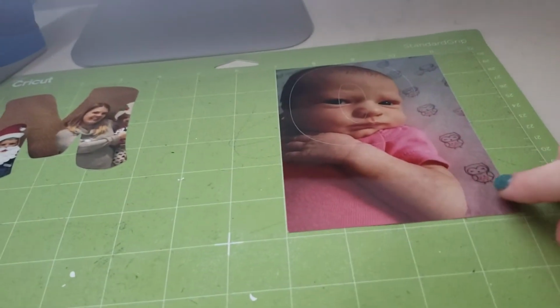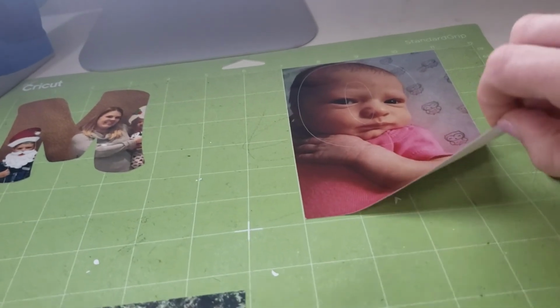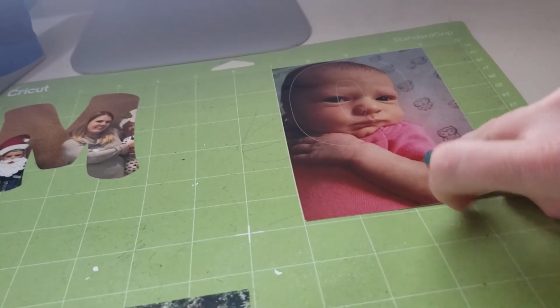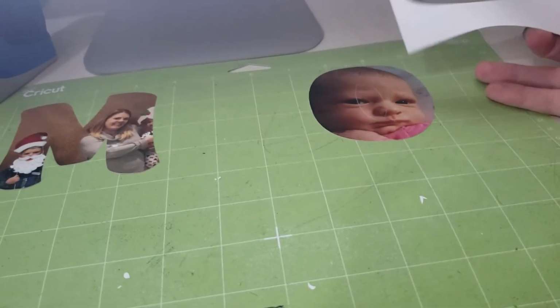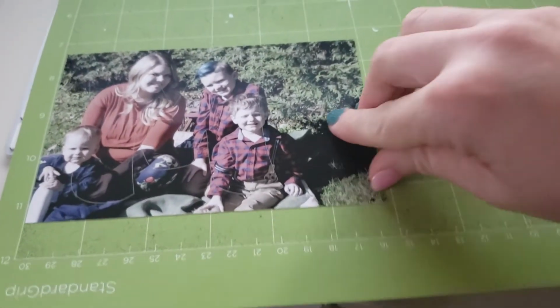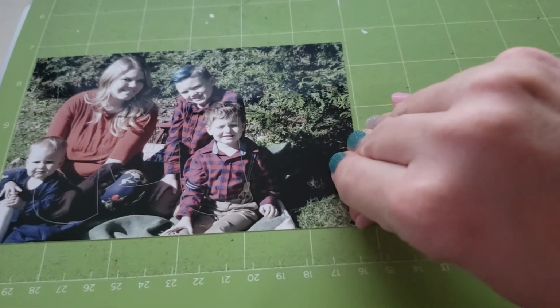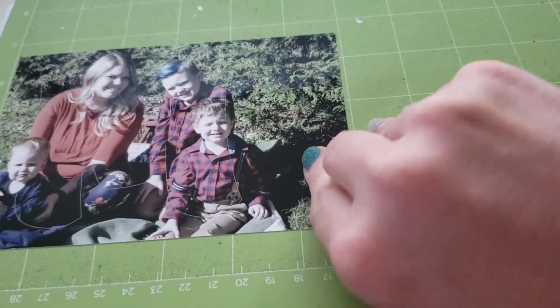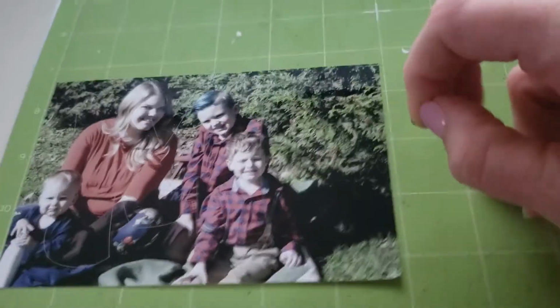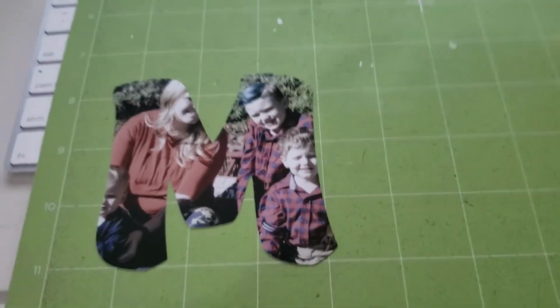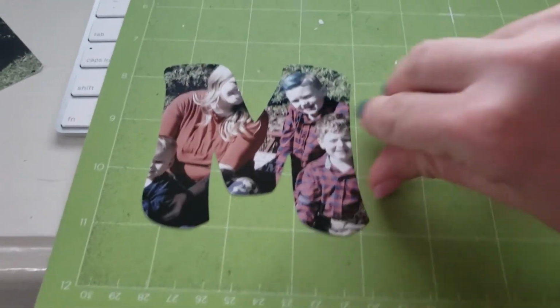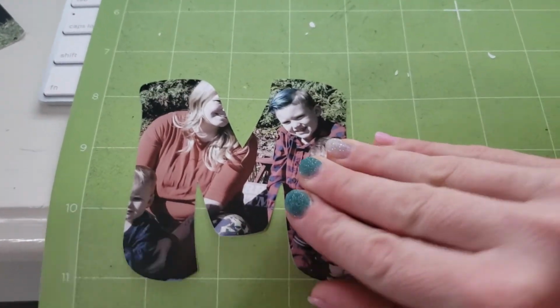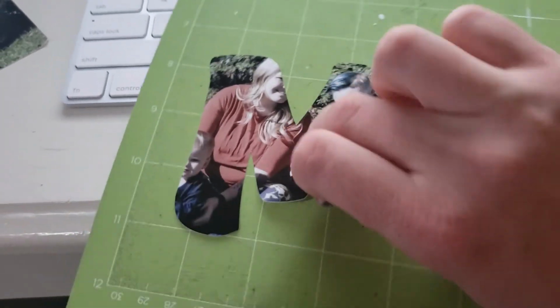here's the M, the O. Oh. Sorry. And the other M. And so now, if I can get these off with one hand, I'm not too concerned about how they turn out.